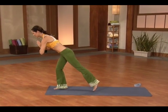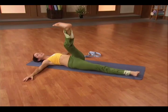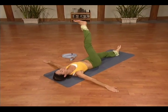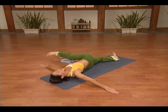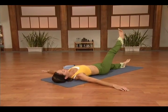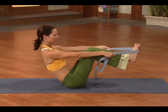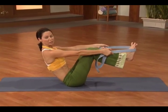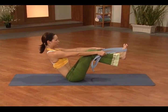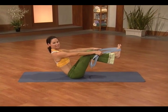Lifting this back leg just off the floor, and then sending it up a little bit higher. Each time, think of pulling your heel up to the ceiling, then reaching the toes over toward your fingertips, lengthening the hamstring and coming back down. We're going to use this to help us balance a little longer than we normally could. The strap will also allow your upper back to open up a little bit more. Use your midsection to stay balanced.